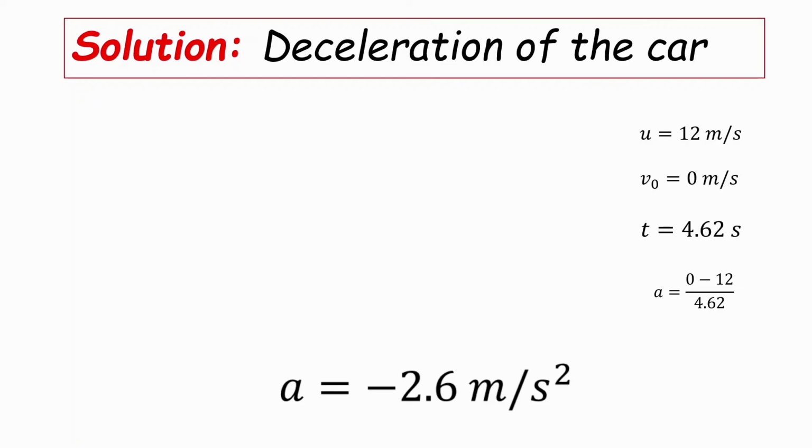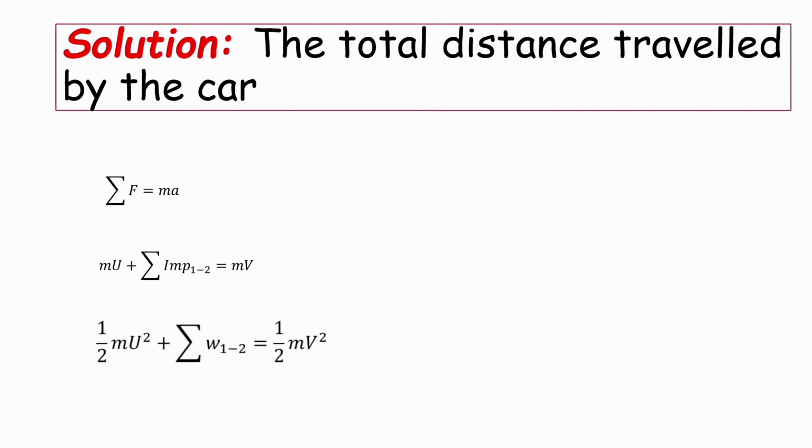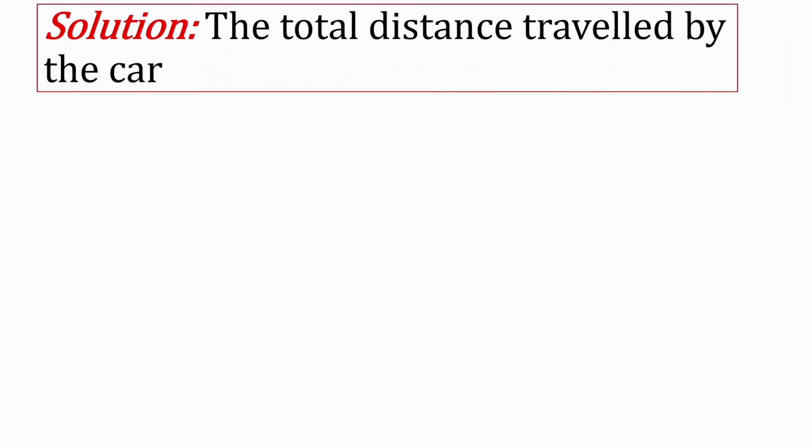But just be mindful of how you select the variable you're using to do your estimation. So we're going to move on from here to calculate the total distance traveled by the car. Well, we're going to call our three kinematic relations again. We see that the only equation that is suitable for calculating distance is the one that relates energies, kinetic energy and work done. And this is so because we know that work done is the product of force times distance. So we're going to work with the last equation to calculate total distance traveled.